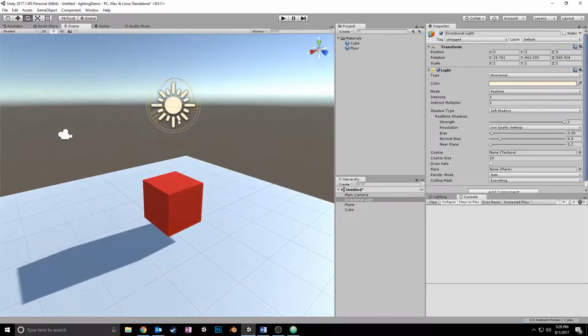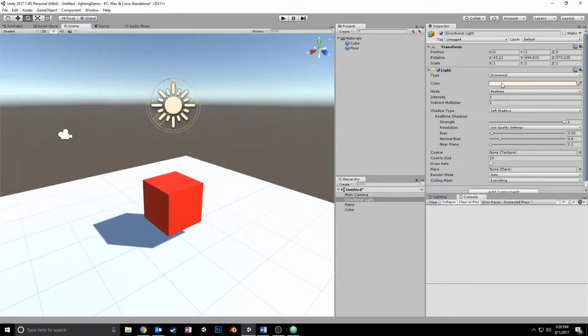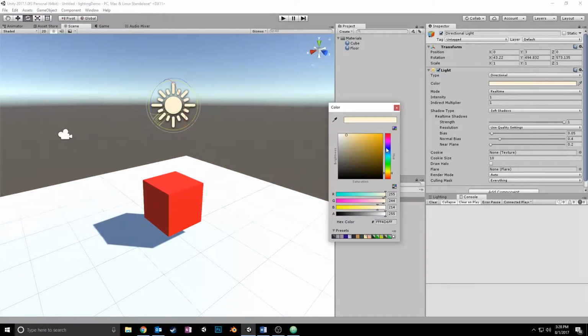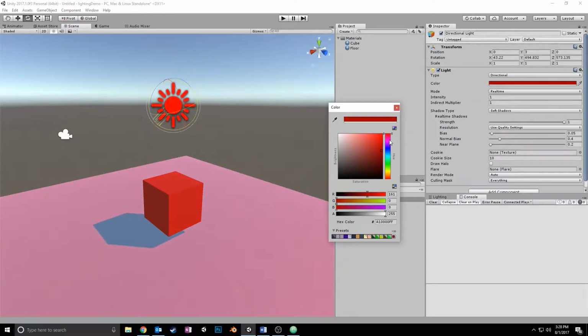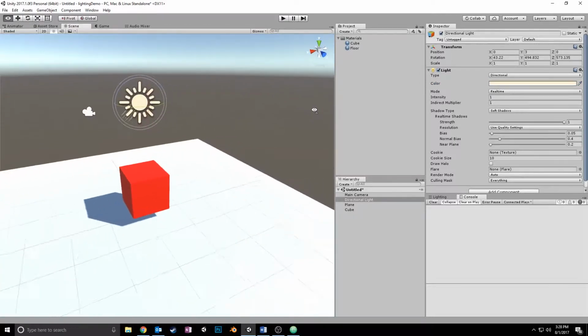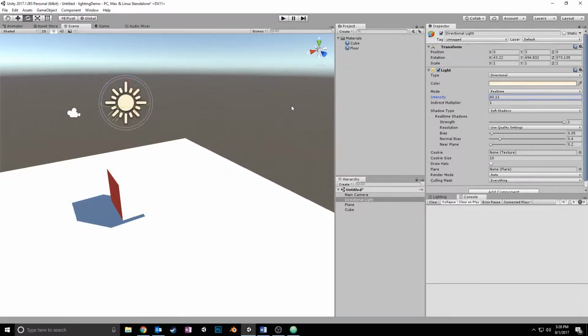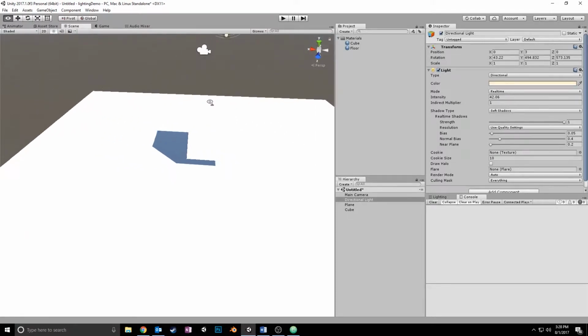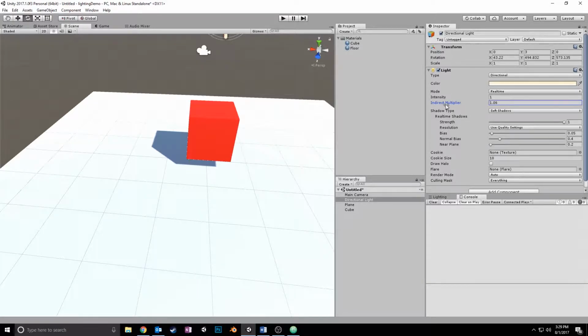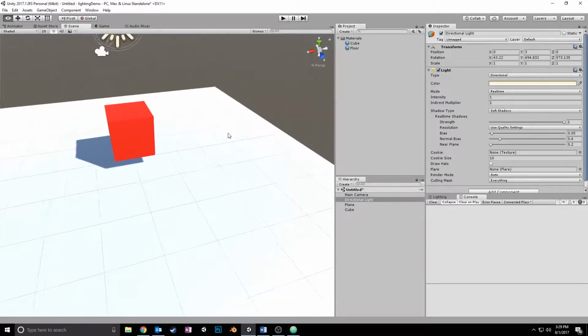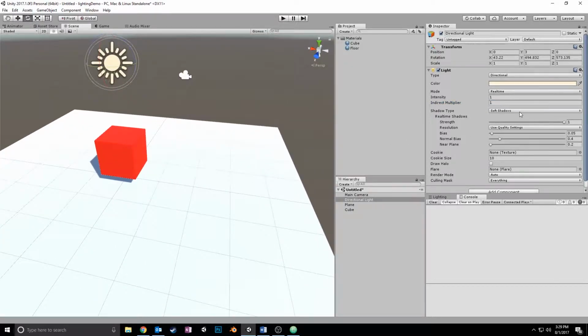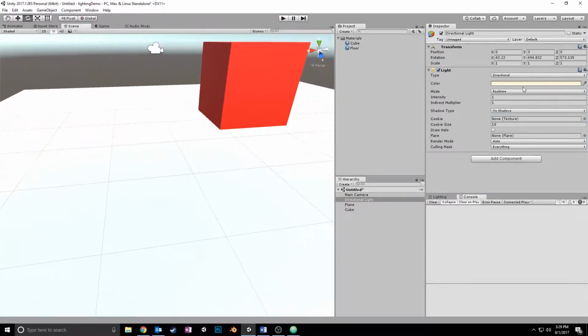Okay, so moving the rotation of the directional light is one thing, but every light has pretty similar properties in the inspector. I can change the color, so if I want to have a purple scene, I can make my directional light purple. I don't actually want to do that, but that's something I can do. I can change how intense the light is. You can see I can make it so intense that it actually drowns out the red on the cube. I can have some indirect bouncing. We're not really going to see that with so few objects in the scene. I can change the shadow settings, so I can have a light cast no shadows if I want. You can see now the shadow disappears off the cube.